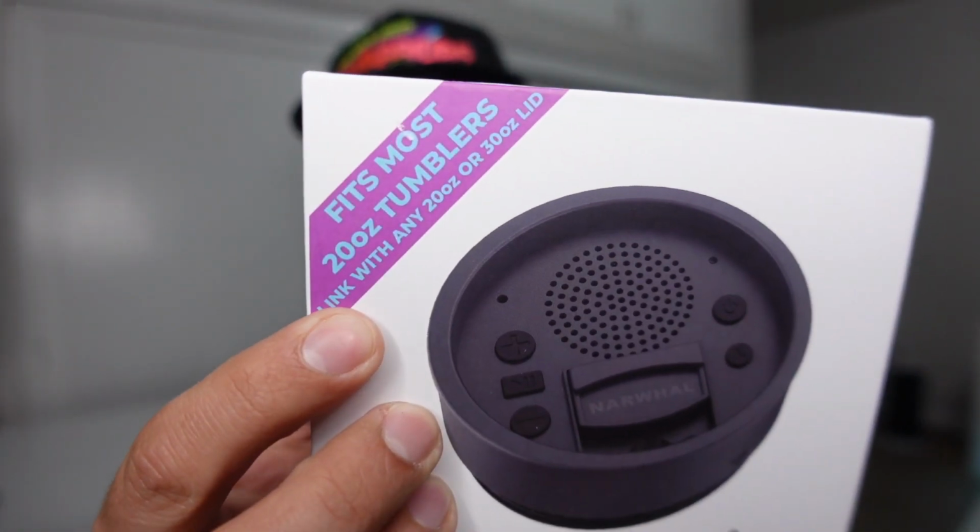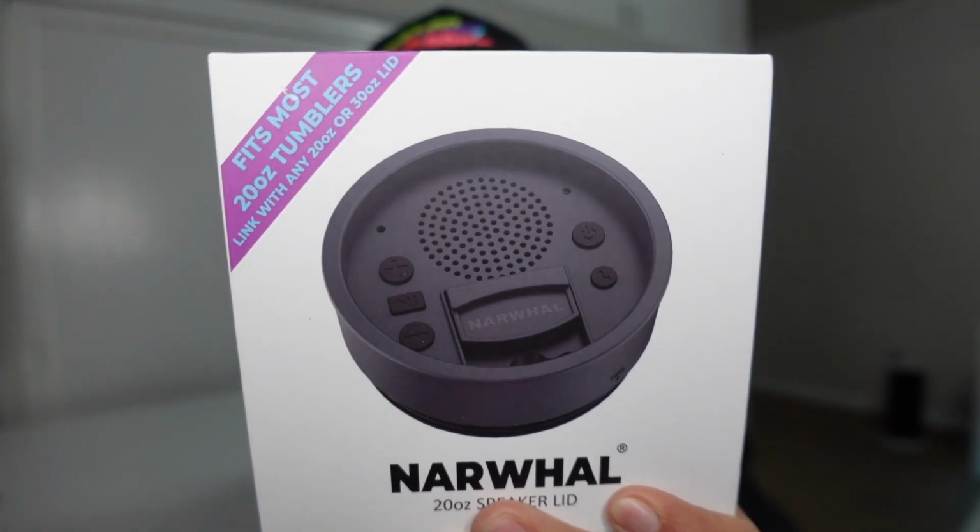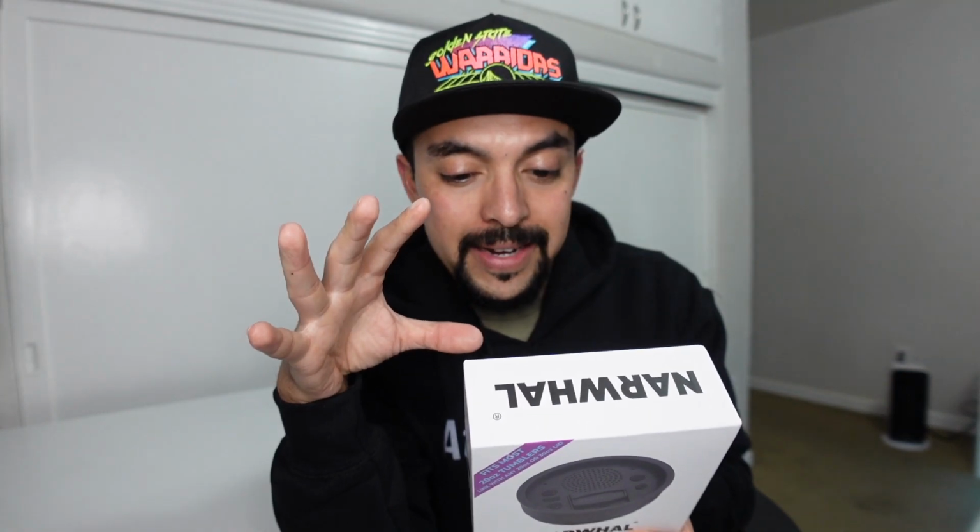So like I said, this one is the 20 ounce. As you can see, it does fit most 20 ounce tumblers. And yeah, it's got Bluetooth connectivity, IPX6 water and dust resistance. It does have a built-in rechargeable battery, speakerphone, and the cool part is you can also take calls from this because there's a microphone built in, which is pretty rad. And if you have more than one, you can actually link them together for stereo sound. That's kind of a neat little gimmick right there.